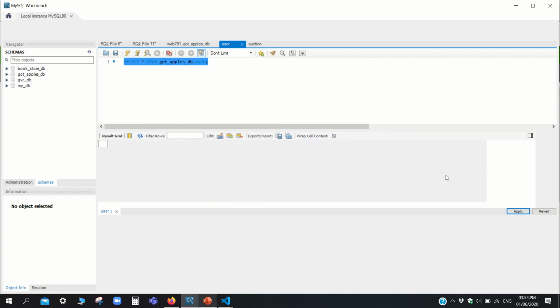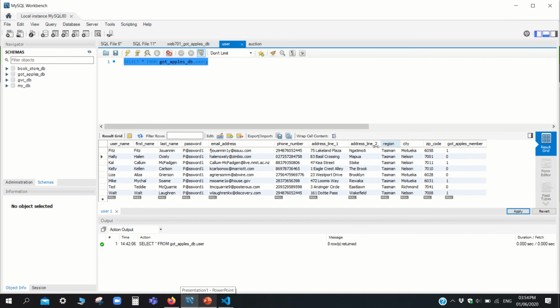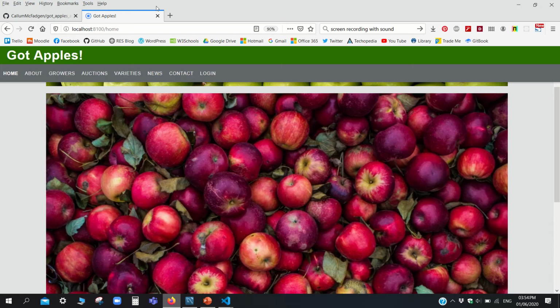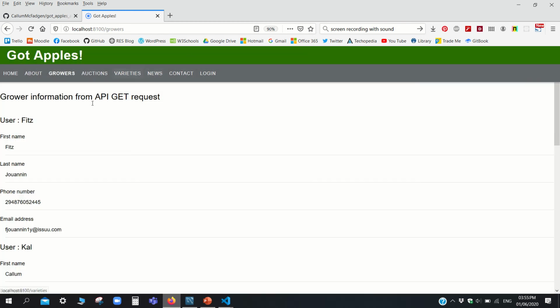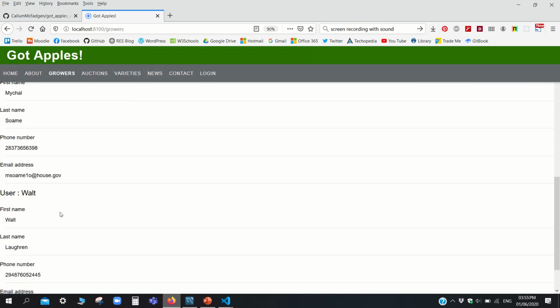The other interesting thing we're doing is passing in some dynamic data, which is coming out of a database in the back. You can see we've got all our various people. On our grower page, we display the growers. We pull in all the users using the get user API route, and those users with the Got Apples member value equal to true will be displayed, while those equal to false will not. So how does that look and how does that work? We go to our grower page, and it just fires on rendering. Here we are, pulling in the data from our database.